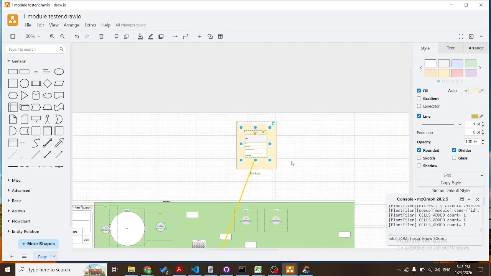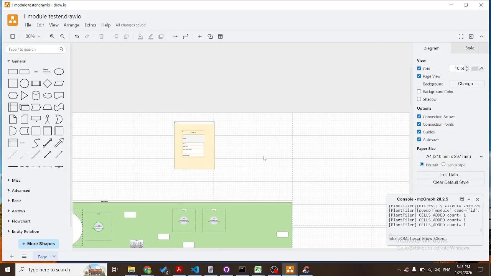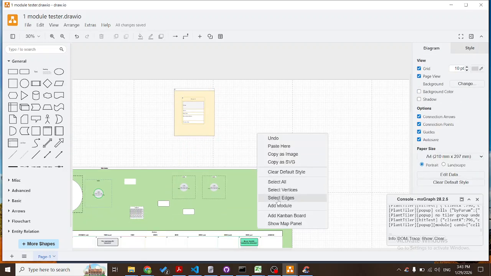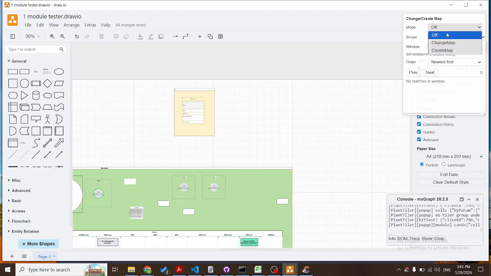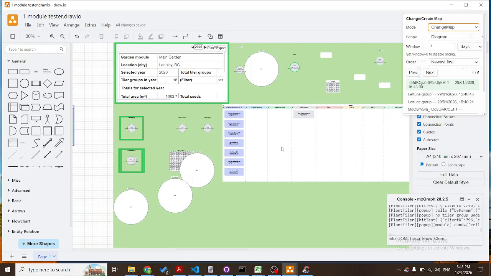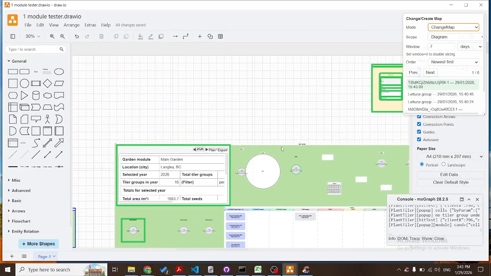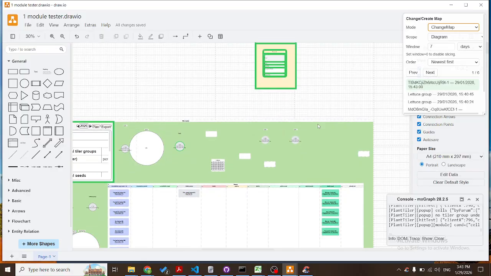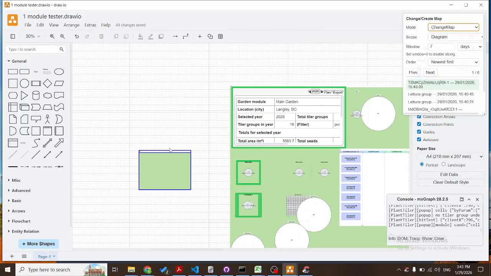Now the next thing, oh, this one's pretty useful. All right, so this one's show map panel, right? And over here, we can select change map so we can see when things were changed, right? Most of these things were changed a while ago or not at all. And so you can see all the things that are green were things that have changed now. This is something that I changed a while ago.